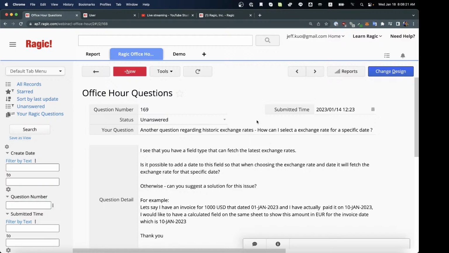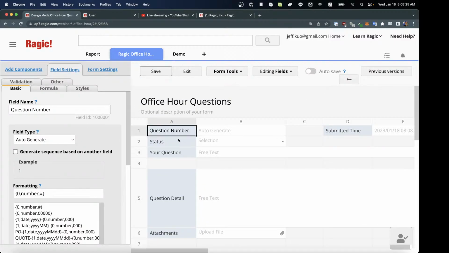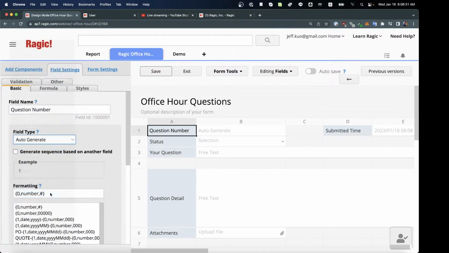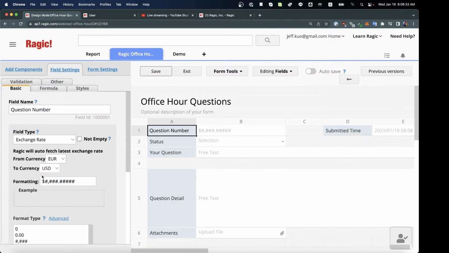But if you need the exchange rate automatically through our exchange rate field, right now we don't have support for specifying which field is specifying the date of the exchange rate yet.